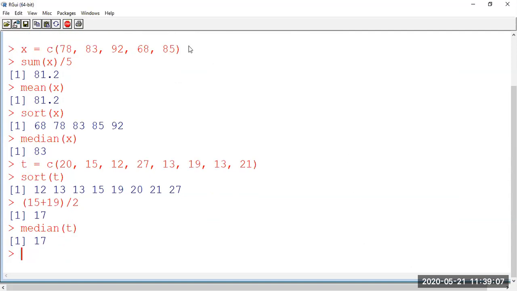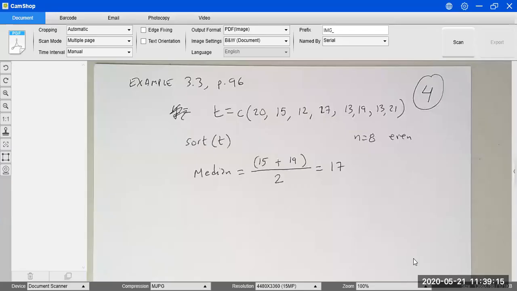But don't use the functions, use the formulas. Work on the procedure that is given. It's better. You will understand the concepts better if you do it that way. So that's example 3.3. Now you're going to have the chance to work on some problems.